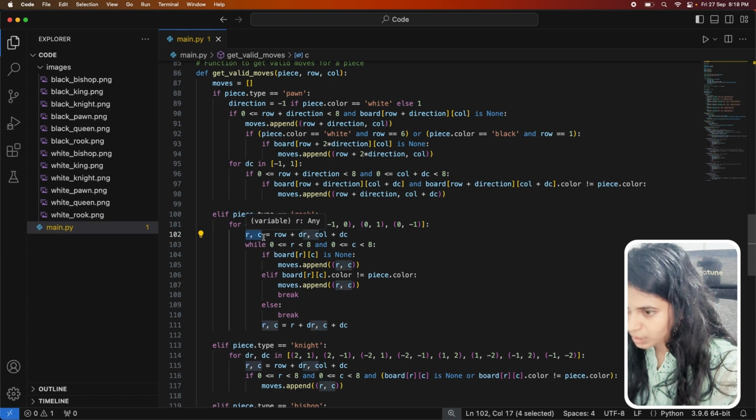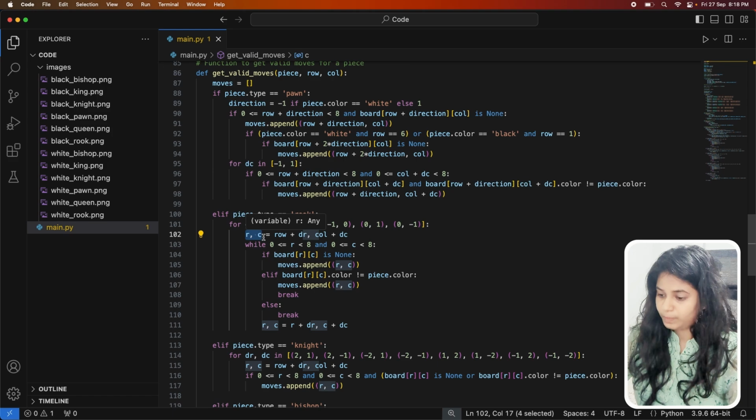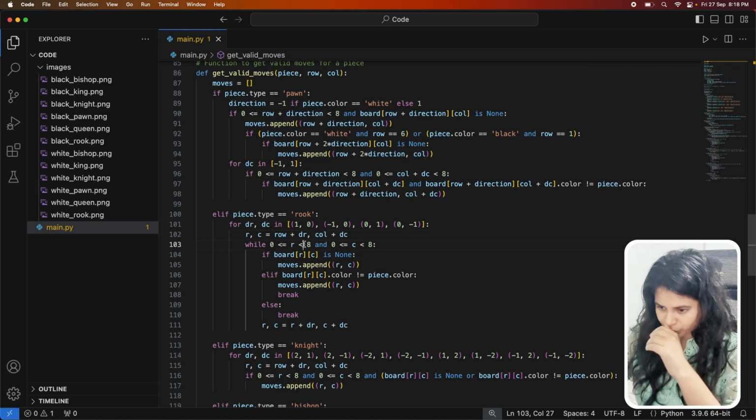So basically here the code sets the potential position R, C by adding the direction dr, dc to the current position, and now it goes into a while loop, ensuring that the rook stays within the bounds of the 8x8 chessboard.